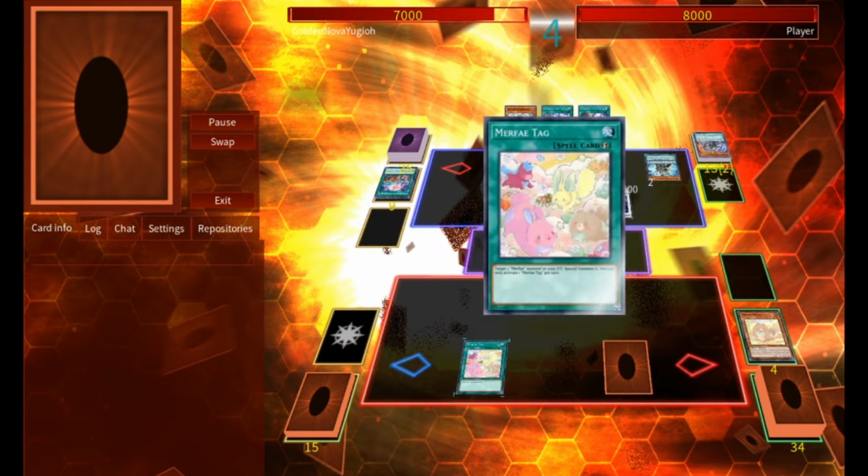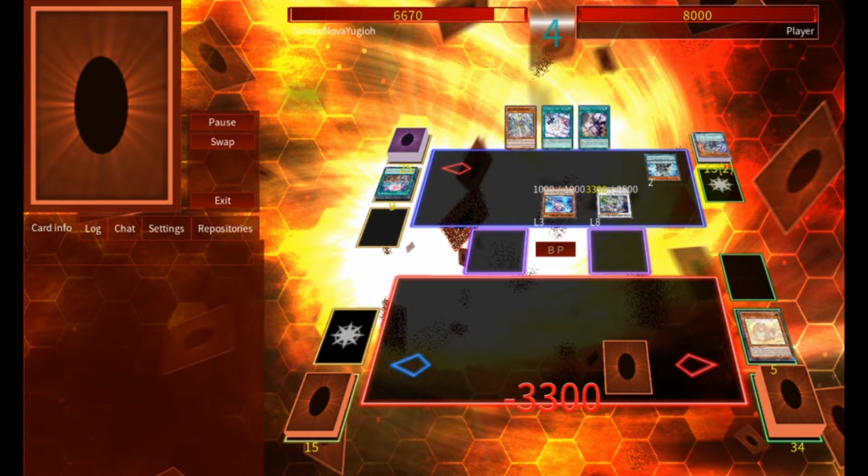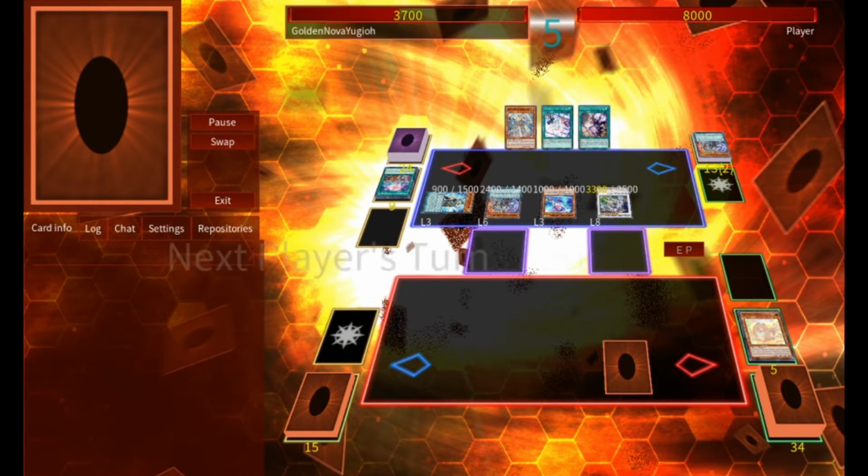We try to activate it, but Crystal Wing will just negate and destroy it. We try to block some damage by activating Tag here to summon the Puppy back, but that doesn't really get us very far. Ice will destroy it, then we'll take 3,300 points of direct damage from Crystal. Servant will activate, special summoning Jackal King from deck and Servant from scale. They'll get some spell counters and then pass to us.